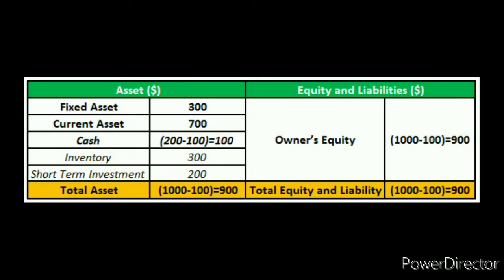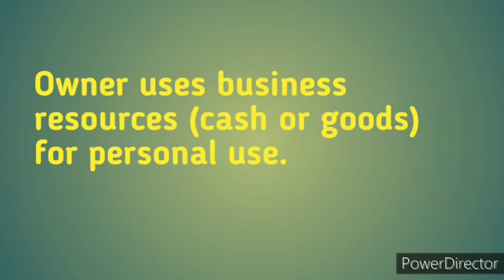The example proves that, however, in proprietorship or partnership, the owner generally may do multiple transactions during a fiscal year for personal use. There is a mechanism to record such transactions and adjust the enterprise balance sheet for such transactions where the owner uses business resources like cash or goods for their personal use.